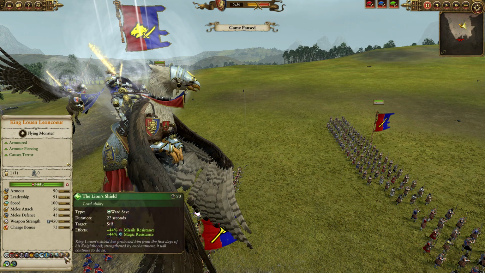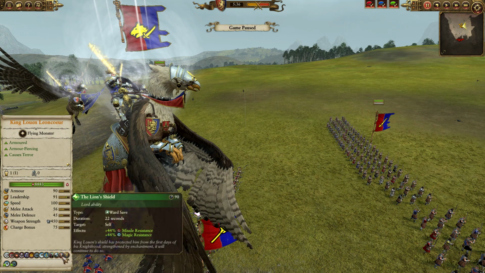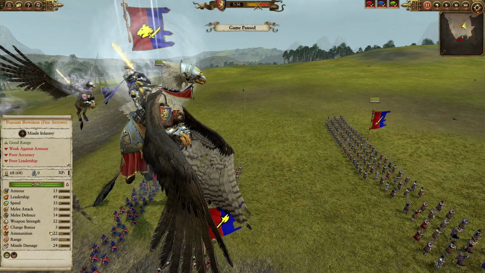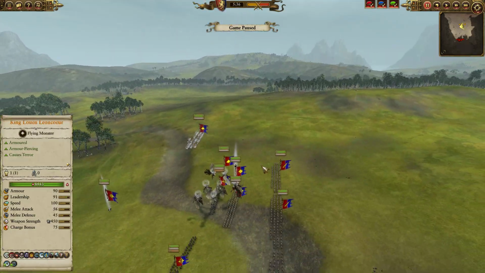If your opponent brings Spirit Leech and is trying to hit you with that, if they're bringing lords that do magic damage, if they have missiles that do magic, or just missiles in general, this is very good. It actually makes them stupidly strong in, say, Skaven as well. I also did bring the Sword of Couronne, which is a great AoE melee defense and armor debuff, which I'm hoping will help compensate for some of the lack of melee stats and defense that some of my units have.